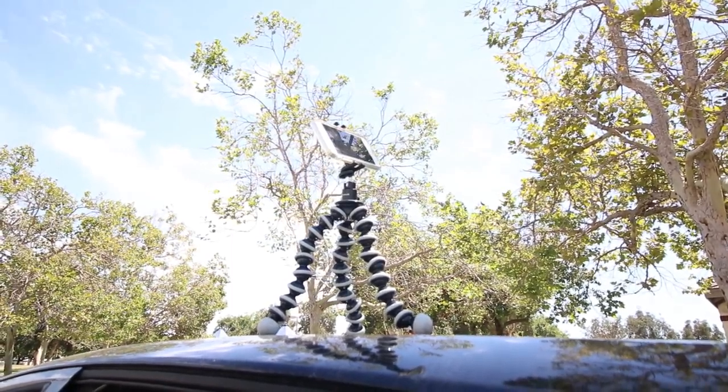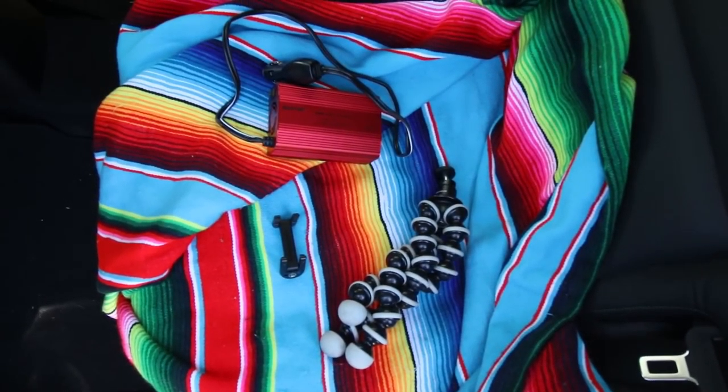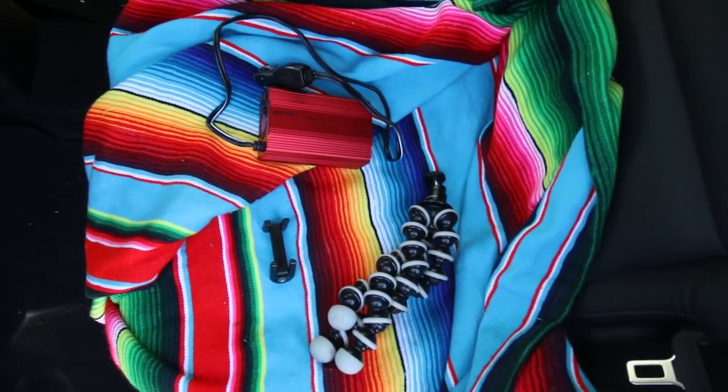And then also we have this little attachment that you can connect your phone to. So if we want to take a selfie that's not up so close, we can set it up a little bit farther away. And that's also great for time lapses and just really any kind of iPhone photography situations. If we're videoing too, it's awesome. We definitely get use out of those two products, I would say, the most out of our travel camera kit. So those are the things that I always have with me when I travel.